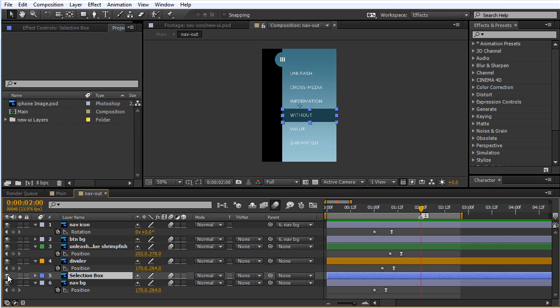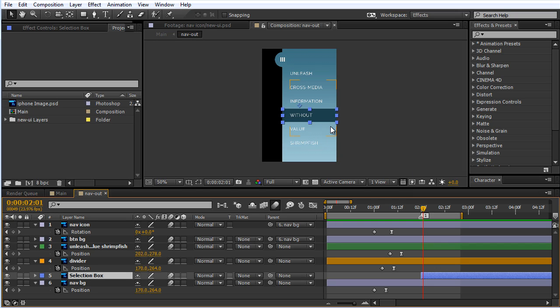So I'm going to turn the visibility back on. I can grab the front end of it here and just click with my mouse and just pull and drag it up to my current time indicator, which is right there at the 2-second mark. You can also hold shift and it'll kind of pop onto that, let go. So now if we scroll through, we'll see that everything kind of comes in and then it gets selected.